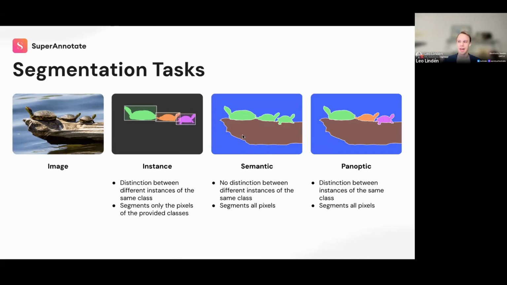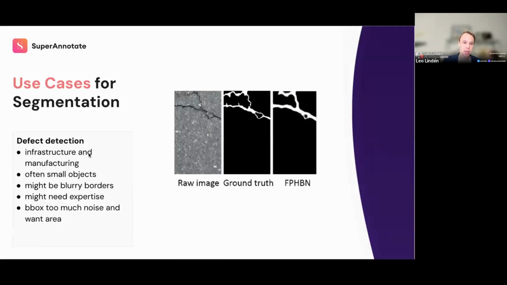Let's jump on to have a look at a few use cases where this is actually useful in the real world. One classic use of segmentation is within infrastructure and manufacturing. We might be interested in detecting things such as defects, and it might be interesting to see both size and shape of these items, because the shape of a defect can have a big impact on how it should be classified or treated and can contain a lot of valuable information, which is why just object detection isn't always enough.